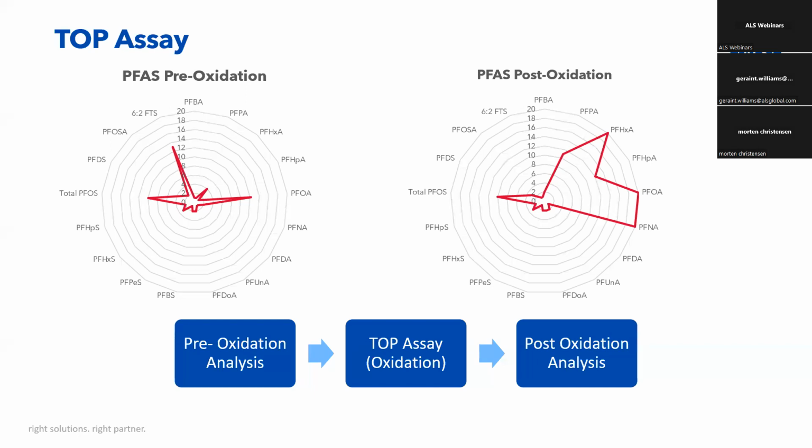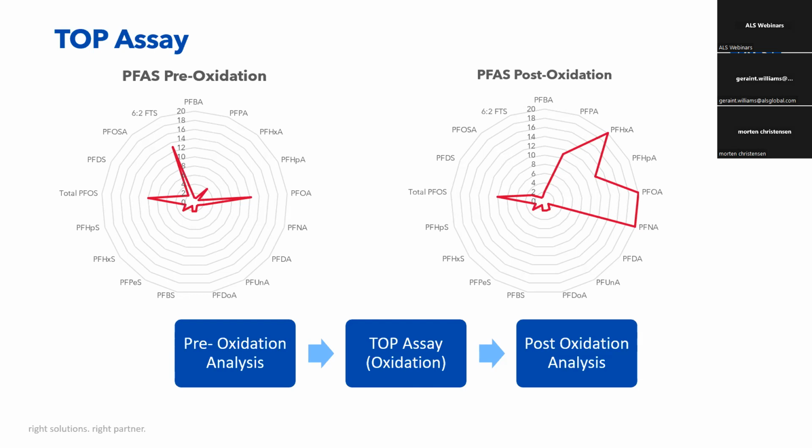And what kind of information do you get from it? TOP assay characterizes any PFAS that are not amenable to routine analytical methods. It does this by converting the precursors into the more measurable perfluoroalkyl acids, the PFCAs, and that's done by oxidation using hydroxyl radicals. So you get two sets of data. One set is the pre-oxidation data, which is the standard PFAS data that you get if you're just using the more targeted analytical techniques. And then you get the same PFAS reported, but post-oxidation as well. And that's where you can see some of the useful information from TOP assay.